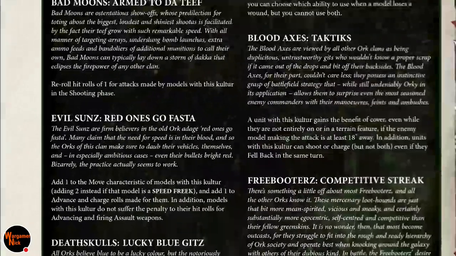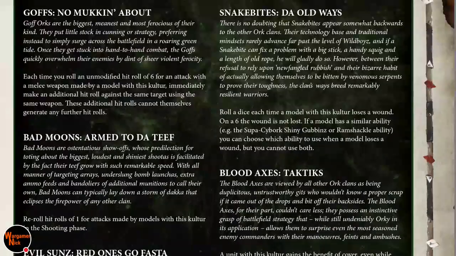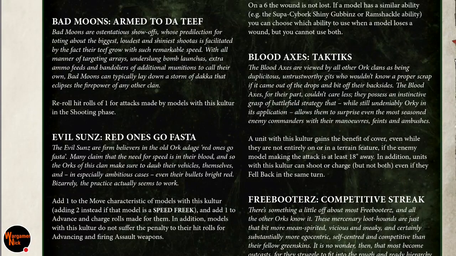So that means your big shooter Deffkoptas are probably going to go a bit shootier, to be honest. However, I think specific for flavoursome is probably more the Evil Suns. I would personally either go for the Snake Bites, which are kind of good because you get 6-up feel no pain, or, because they're mainly a shooting unit, either Armour of the Teeth with Bad Moons or Evil Suns.